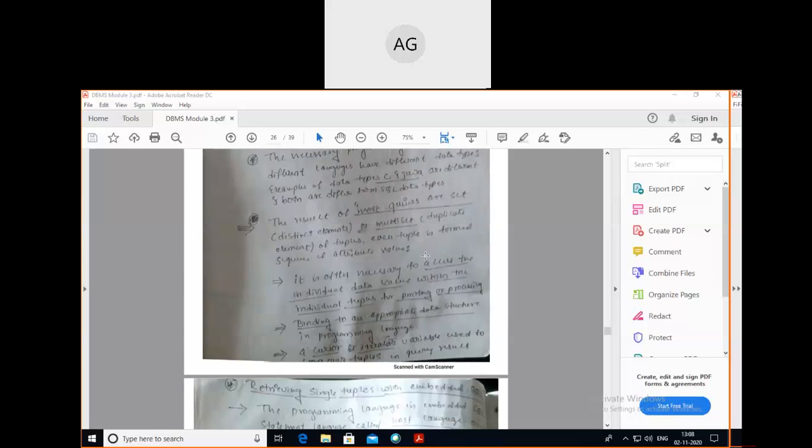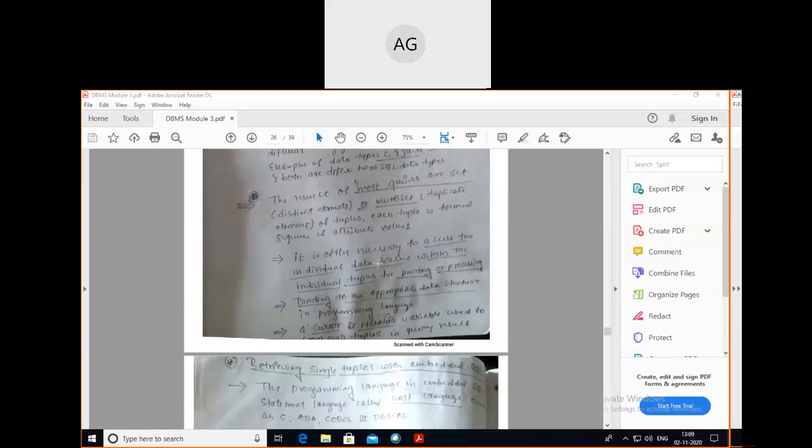Suppose you are writing SQL, creating the data tables. In that case you can use the attributes followed by all types of data types, and also you can use the set or the multi-set. The set is nothing but distinct elements; a multi-set is nothing but duplicate elements of those tuples. Both types of tuples will be allowed, but they will be taken sequentially.